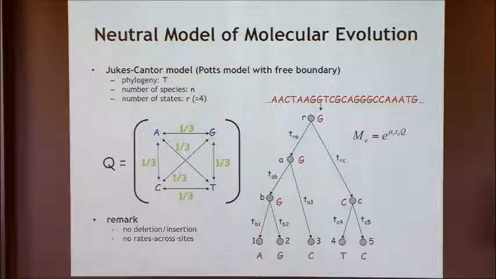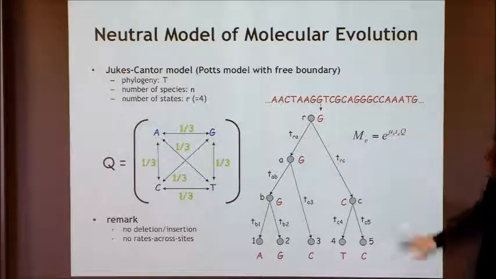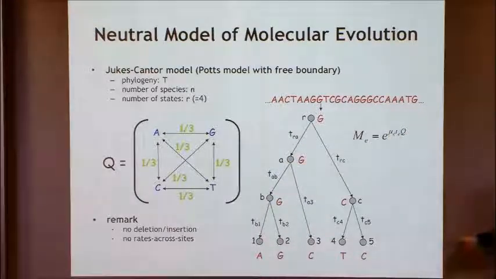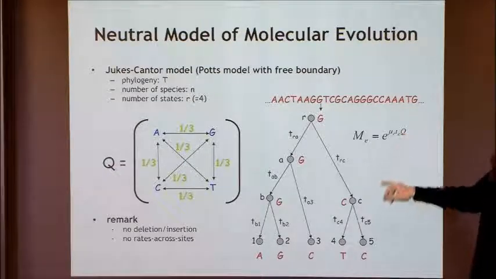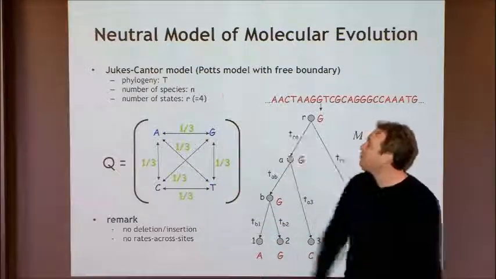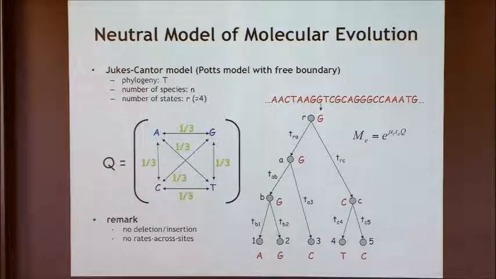In general, that's not quite true, especially if you look at larger timescales, and there might be differences in generation times that affect the rate of mutations. The standard practice in phylogenetics is to assume that you have a mutation rate that might change from branch to branch. So I'm going to have this mu_e here, which is the rate at which these mutations are occurring for a particular site. Of course, in general, I could also have a more general matrix Q here. I'm assuming that the jump from A to all of the other ones is always symmetric. But you could go beyond the Jukes-Cantor model and have a more general rate matrix, where certain transitions might be more likely than others. So you can take all of that into account.